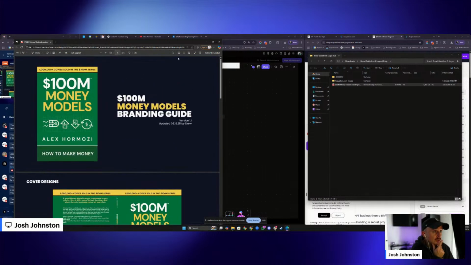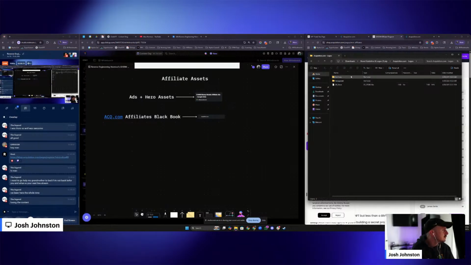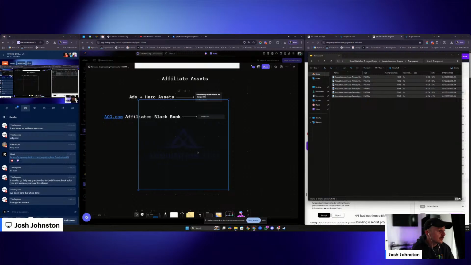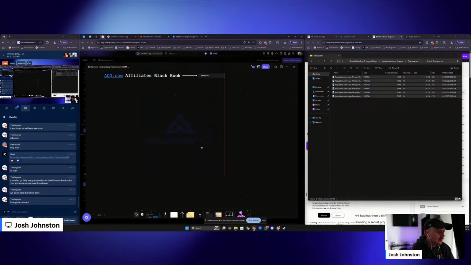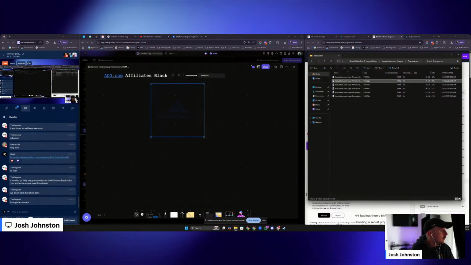I don't think this is super important, but logos. On color, transparent. Can I bring these in here? I can. Did it only bring one? It's a pretty dope logo. All right. What's this one? Oh, okay. Here's the white one.